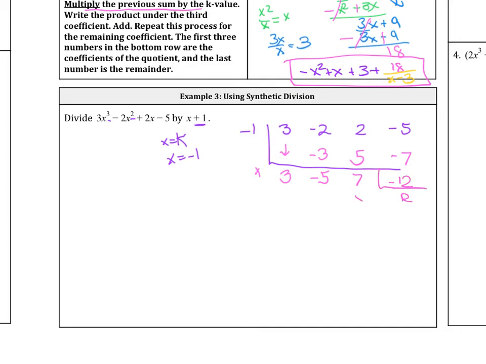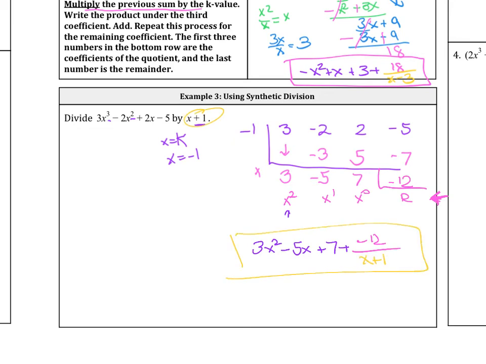So this is our remainder, x to the 0, x to the first, and x squared. Really important to write this. I know students don't think it's important, but it really is. And so then you end up not getting the correct answer. So please make sure to write this to help you in writing the correct terms, our correct final answer. So this is our x squared. So that's 3x squared minus 5x plus 7 plus our remainder of negative 12 over our divisor of x plus 1.